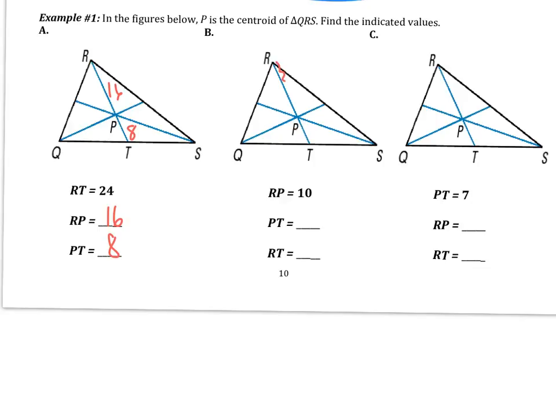Okay, so let's do this together. If RP is equal to 10, what's the relationship to PT? How do you get it? It's 5. Divide by, all right, so what's 10 divided by 2? 5. I'm not asking you. What is it? All right, so 5. Okay, what's 5 plus 10? There you go. And remember, your check is 15 divided by 3 should equal 5.